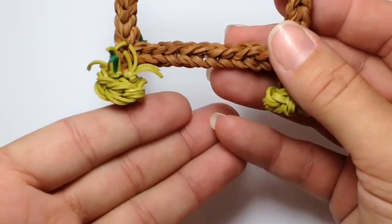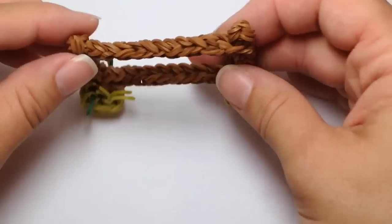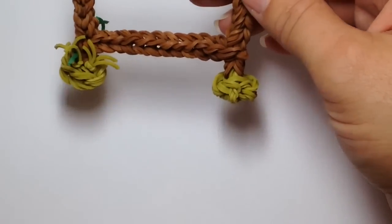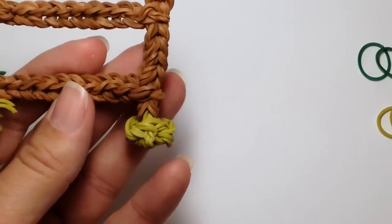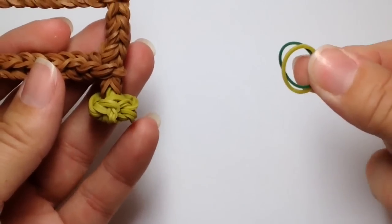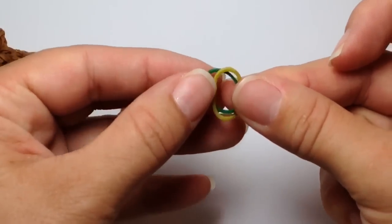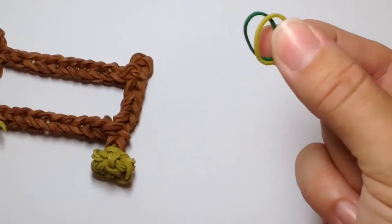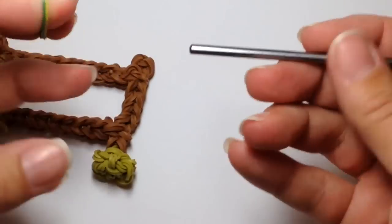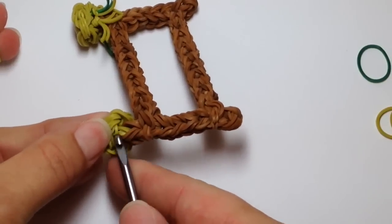Hey guys, it's Steph again at Crafty Ladybug. Today's mini tutorial is how to add grass to the bottom of your fence post to make it look slightly more realistic. This is a very simple process. You want to take a random set, can be 2, can be 1, can be 3. I'm using 2 today, a darker green and a light green.